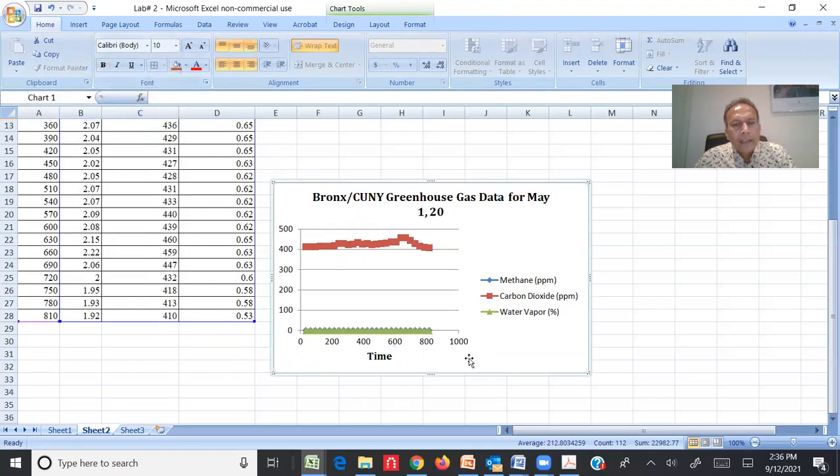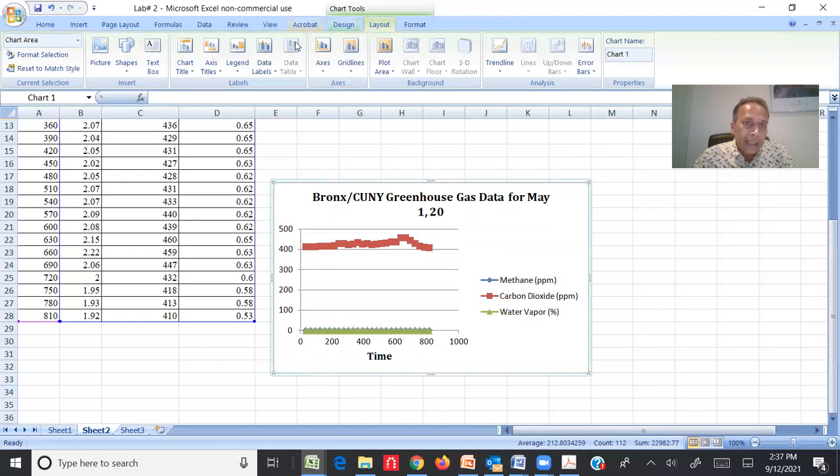That's fine, right? For the y-axis, I don't put anything on it because the legend tells which one is what. It's color coded, because the y-axis would be labeled for methane, carbon dioxide, and water vapor. Okay, so the legend tells me. So for this one, I don't need to put anything, just time. Okay, if you want to put some label, that's fine. Why not? If you like, right?